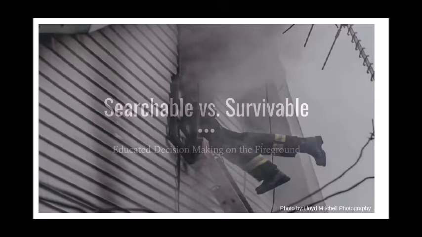As you see, the class is entitled Searchable versus Survivable. There's a lot of emphasis placed on terms that we use in the fire service to decide what we're going to do, whether we're going to make this search or not. But this is more of a class that is based off of making your decisions backed with education, which is super important, and not really listening to opinions, more as guiding your actions based off of what you know. Unfortunately, some of that has to deal with experience levels. So we'll talk about all that. So searchable, survivable, as we move on, just keep in the back of your mind that this is a question you're asking yourself: can I make this happen right now? If you want to move on with the slides, Jordan, we can do that.